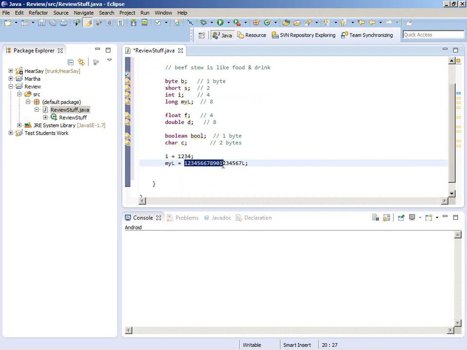So this is a long literal constant. It ends in an L. If you put a lowercase l there, it will work, but no one will work with you. So an uppercase L. So there's an int literal constant and a long literal constant.